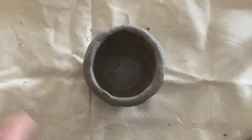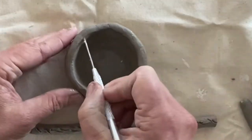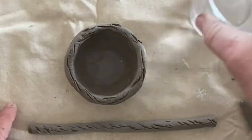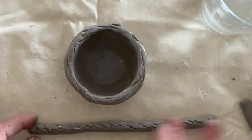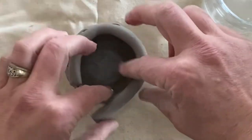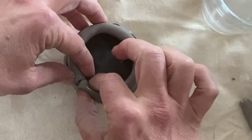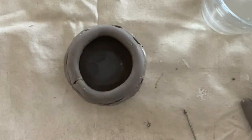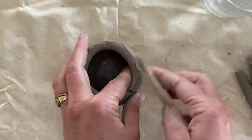Take a measurement. Now I'm going to score both edges — that just means roughing up the pieces of clay that are going to connect to each other. Then I'm just going to apply some water to both those edges and that's going to act as my slip and glue those two pieces together. Pushing it on, and then just scoring and slipping those ends together as well. Now we're going to blend the seam together — either using your finger or your wooden tool — we just want to blend that seam out.